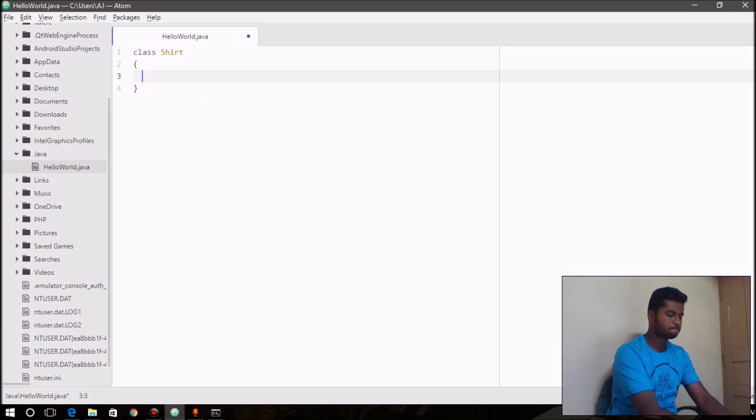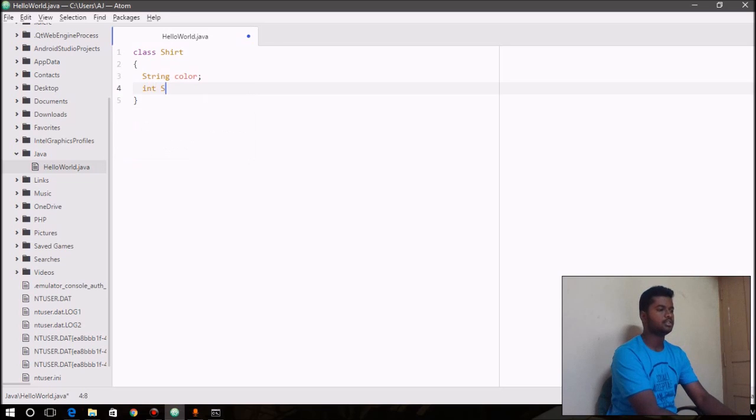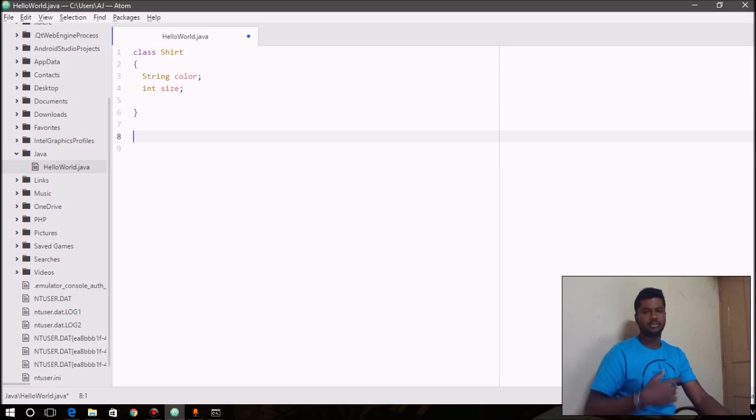So we can say string color, and we can say int size. There you go. That's how you can define or declare your own member variables inside the class. And we'll talk about defining functions or methods for a particular class in the later part of the tutorial.